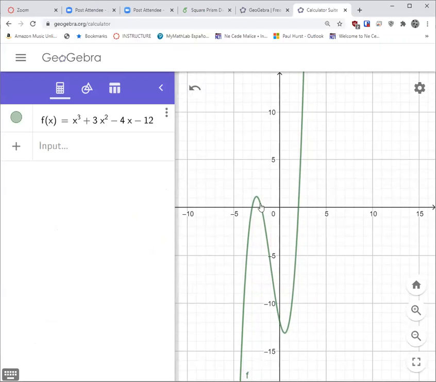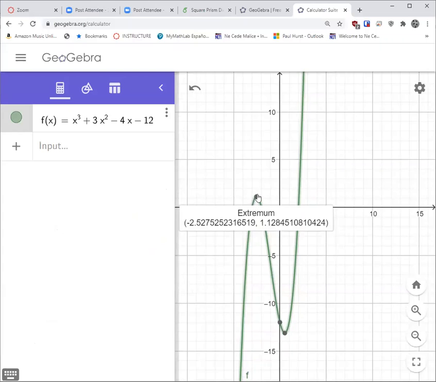Okay, so the nice thing about GeoGebra is that it will actually give you these high points. It'll give you the local minimum, maximum, local minimum. Okay, the local maximum here is 1.12845. It happens when x is approximately negative 2.5275. Now the problem said find it accurate to 2 decimal places, and we're talking about the x value. So as you go from negative infinity all the way up to this value of x, which is negative 2.53 approximately, the graph's increasing.